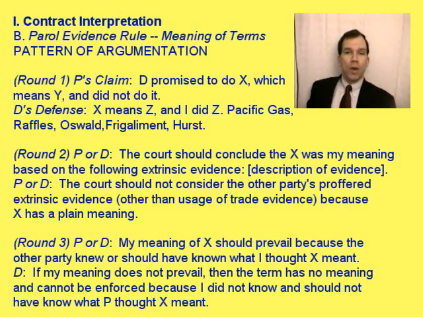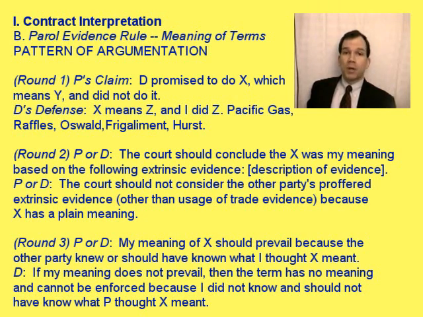Now, the third round of argumentation comes into effect if the evidence shows that the parties attach different meanings to the contract. In that case, either party or both parties might argue, well, my meaning of the term X should prevail because the other party knew or should have known what I thought X meant. That argument was made in the Fergal-Ament v. B&S International Sales case. In that case, the seller said, well, the buyer should have known that I meant only broiler chicken because we used the term chicken in English, even though the rest of our communications were in German, precisely to convey the idea that we're talking about a special kind of chicken. The court rejected that argument, but if the court had accepted it, well then the plaintiff's meaning would have prevailed.